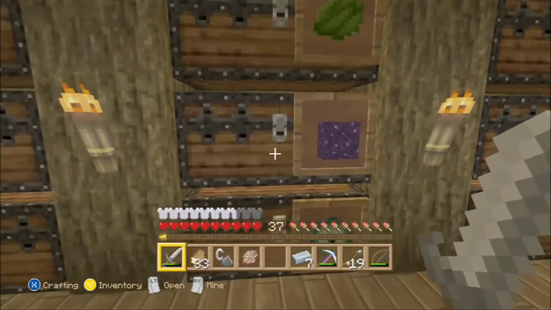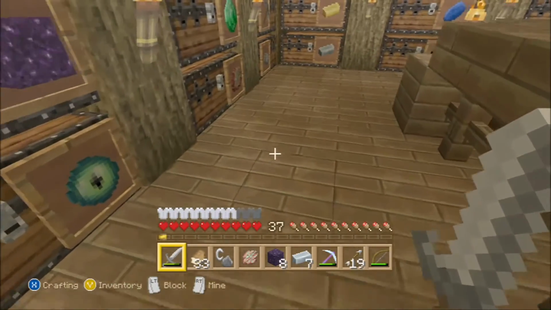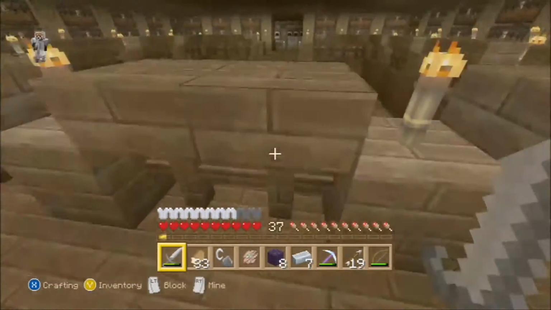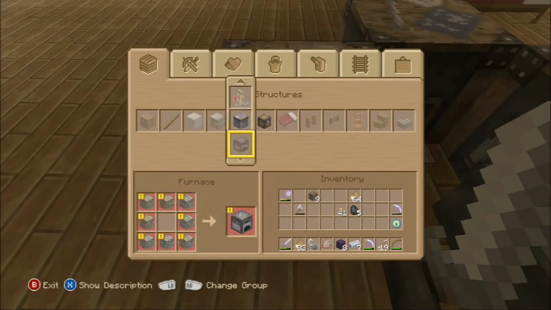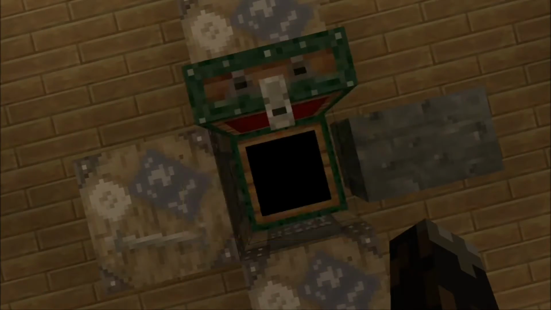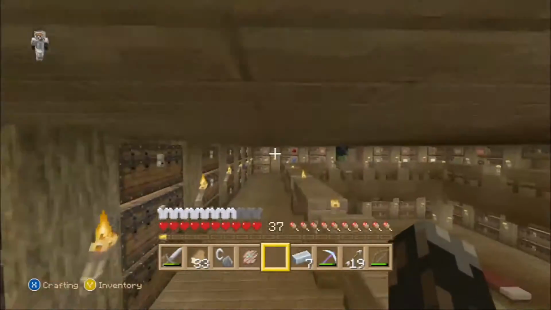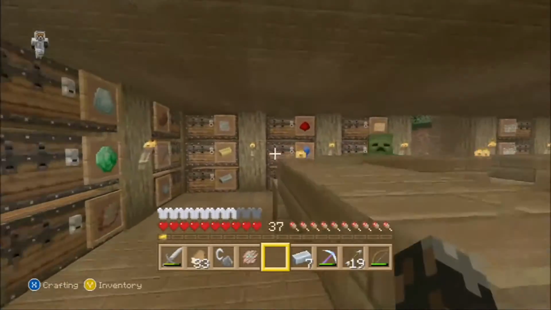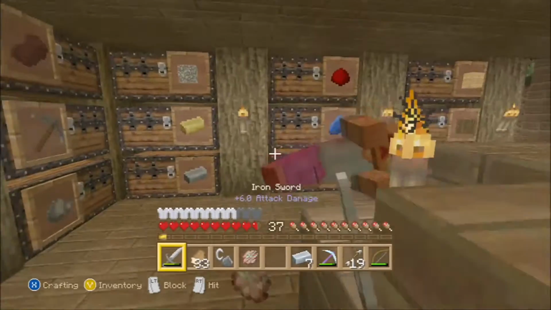Okay. First things first, I wanna make the, what's that one thing called? I forgot what it's called. I think Ender Chest? Ready? BAM! I have an Ender Chest now. I don't know what I'm storing there. Probably all my diamonds. Okay, second thing. Oh shit, scared me. Died.